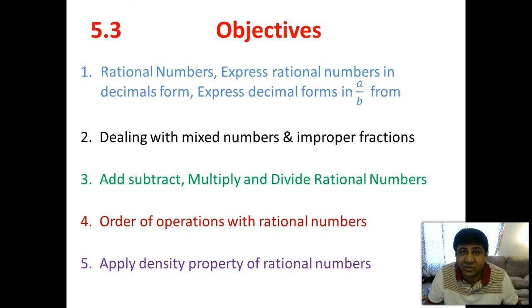We will explain the structure of a rational number, and then we'll talk about different representations of rational numbers, how to write a rational number into a decimal form, into a mixed fraction, into improper fraction. And then we'll learn how to deal with the mixed numbers and improper fractions. We will talk about how to add, multiply, and divide rational numbers. And we will also learn the order of operation of rational numbers, and some applications of rational numbers.